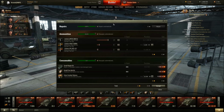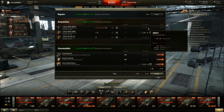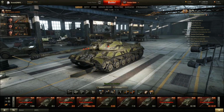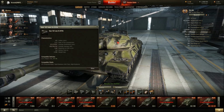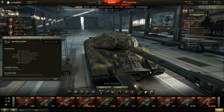The IS3A is not gonna be the best moneymaker premium tank because the shells are quite expensive, 1,180 for a standard shell, 5,200 for heat, and 600 for explosive. But if you're a fan of tanks with plenty of armor while still retaining some mobility, then this is the tank for you. And let's not forget, this thing has 221 APCR pen, which means you're probably not gonna need to shoot gold ammo, at least not in tier 8 and maybe 9 games, and even in tier 10 depending on what you're shooting at. The tank doesn't really need gold ammo too much.